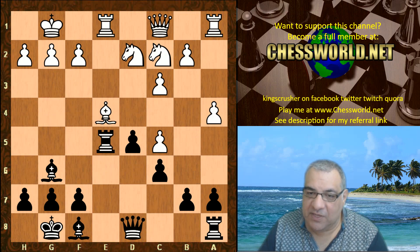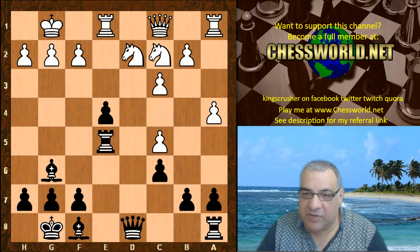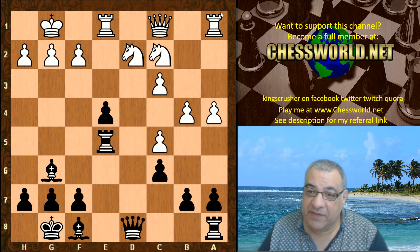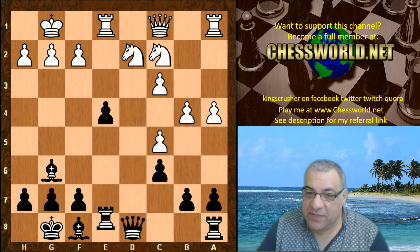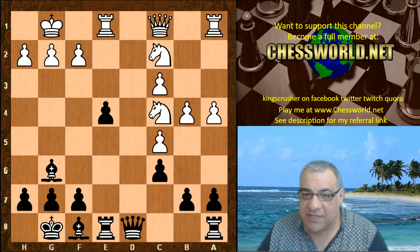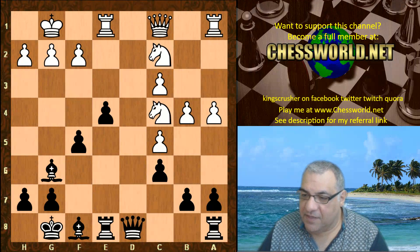So dxc5 - one bishop goes, and in fact the other bishop goes too. So why is Stockfish interested in giving up both bishops? Are there blockading opportunities? c5 has to be protected now with b4, leaving maybe this diagonal a bit weaker. Re8, Nc4 - so other knights are really quite dangerous here versus the bishops. This bishop in particular would seem a potentially problem piece, hemmed in by its own pawn.